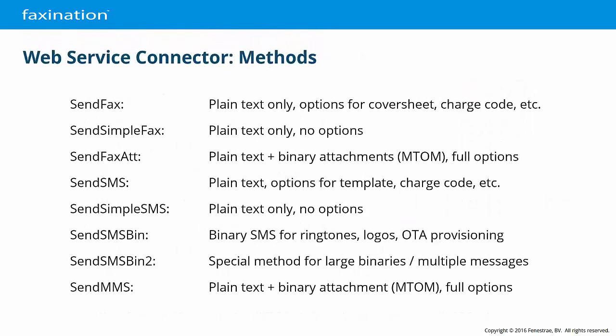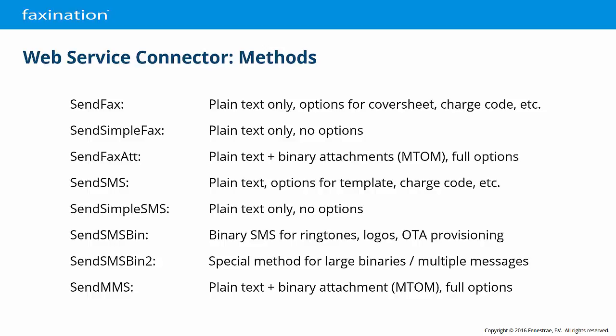The web service send methods. Send fax is plain text only with options for cover sheet, charge code, and so forth. Send simple fax is plain text only with no options. Send fax ATT is plain text plus binary attachments with MTOM encoding and full options. Send SMS is plain text with options for a template, charge code, and so forth.